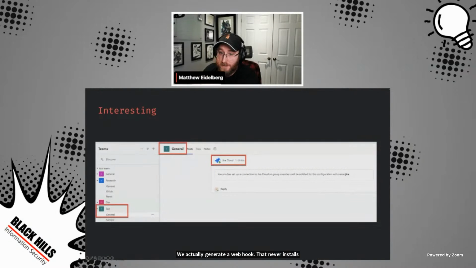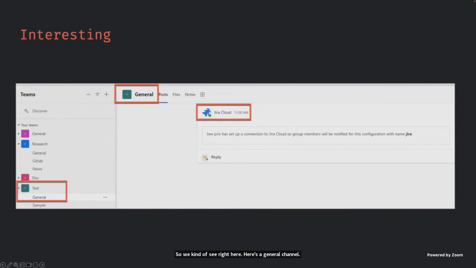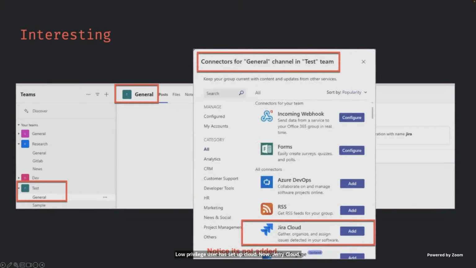Here's a general channel. We've just created it. Low privilege user has set up Jira Cloud. But when we actually look in that channel, we still haven't had it installed. You can see incoming webhooks has been installed. So now we can configure a webhook, but not Jira Cloud.